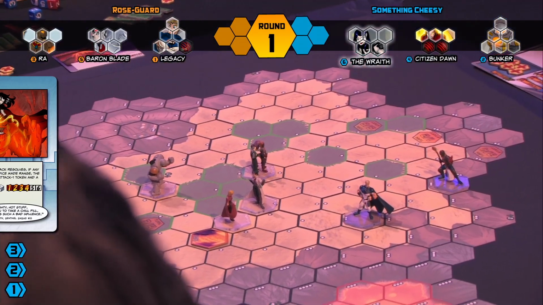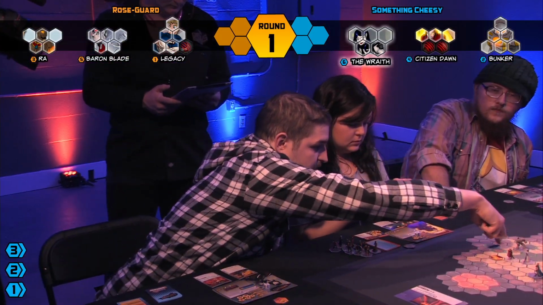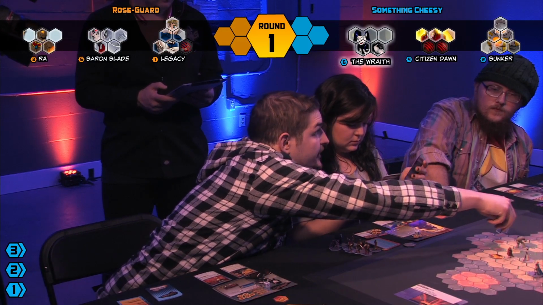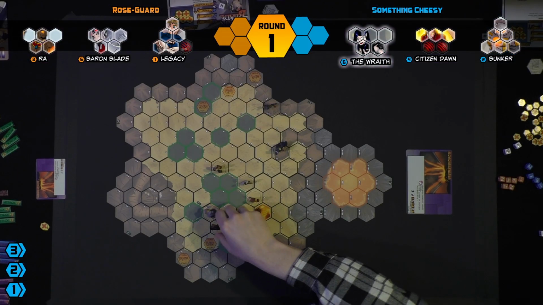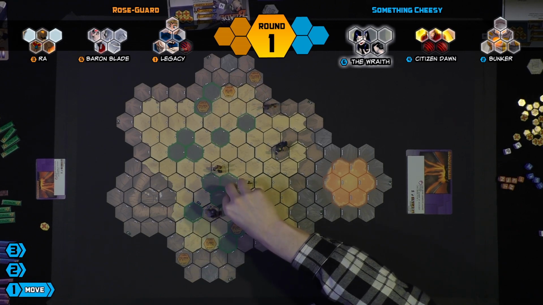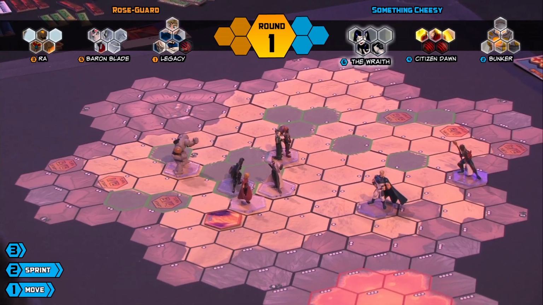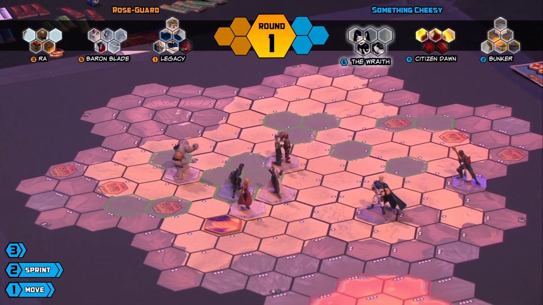All right, so that card can go away, and we can look back at what the Wraith is going to do for her actions. First action is going to be move. She's going to move up into there. All right, first action. And then I'm going to sprint to this position. Okay, so she has moved and sprinted. So she spent two-thirds of her turn just getting into position. I think she had quite a low movement roll she did first, so she had to use those. Yeah, unfortunately, she only had a movement of three.